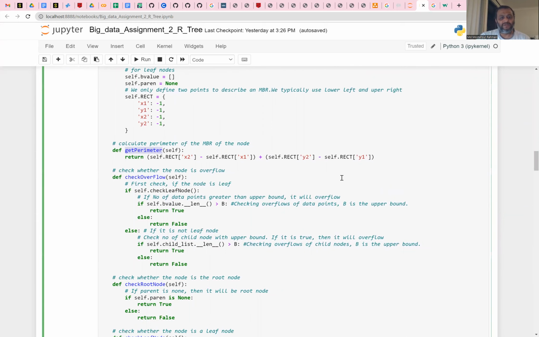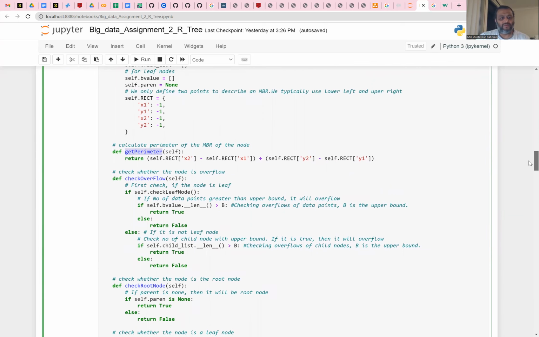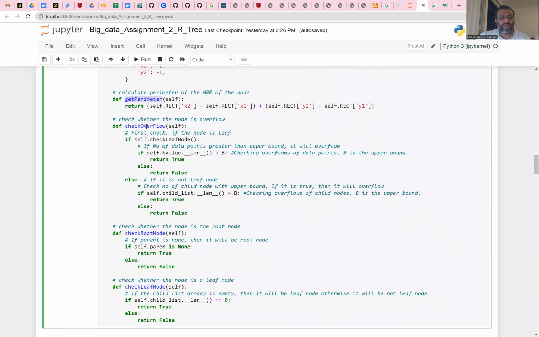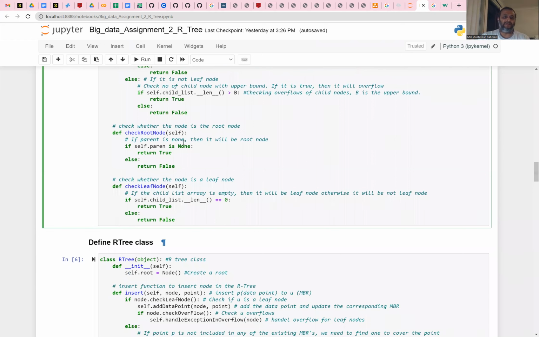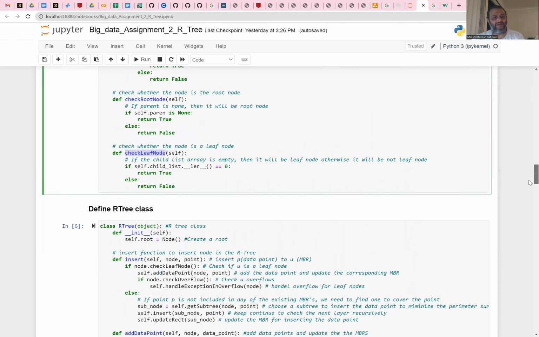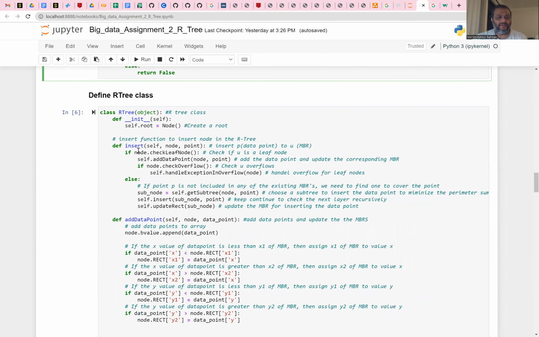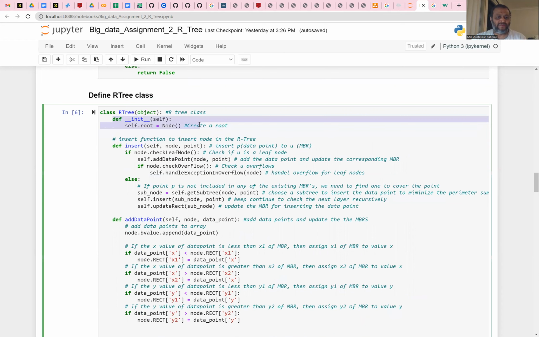Perimeter, which calculates the perimeter of the node, and this is the check overflow function. It checks whether the node is overflowed or not, simply checking the data point length. Another function checks whether it is a root node or not, and whether it is a leaf node or not.